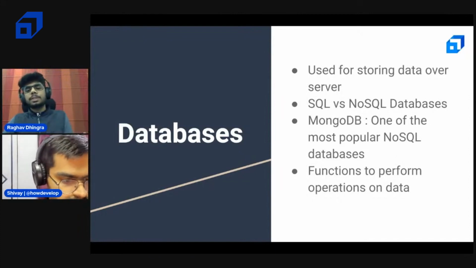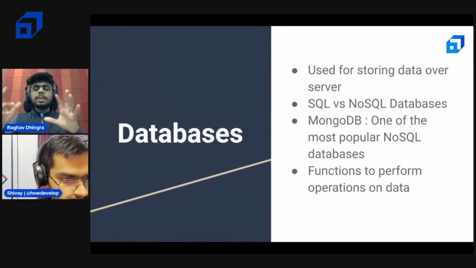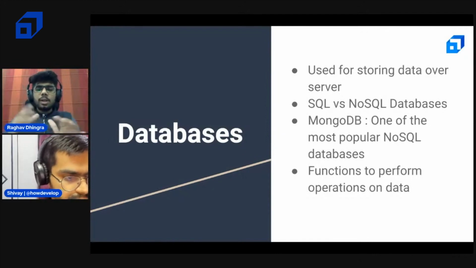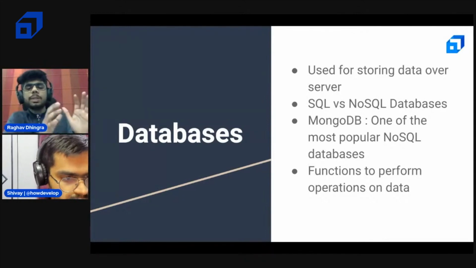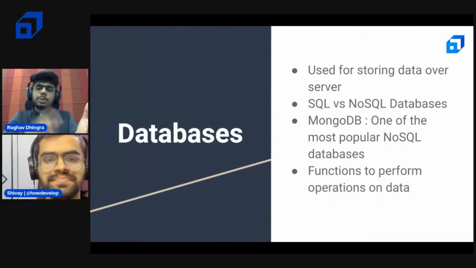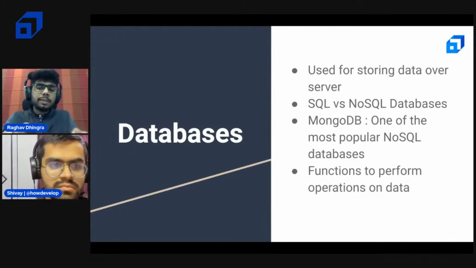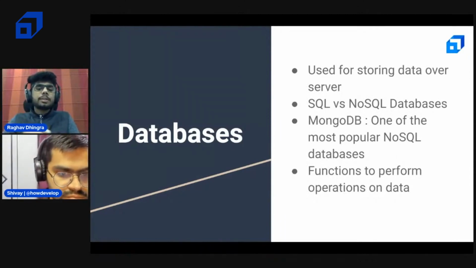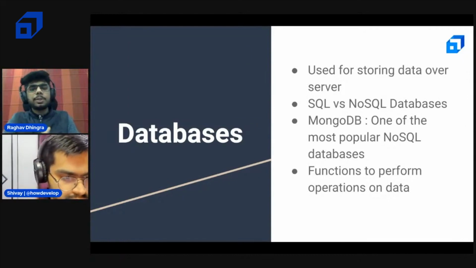Again, there are two types of database that we generally use: SQL as well as NoSQL. The common difference between SQL and NoSQL is that SQL is a structured query language and NoSQL is not a structured query language. In SQL, we have to write a particular language in order to execute on the database and extract the data from the database. But in NoSQL, we have a set of functions in order to get our data or perform some special operations.